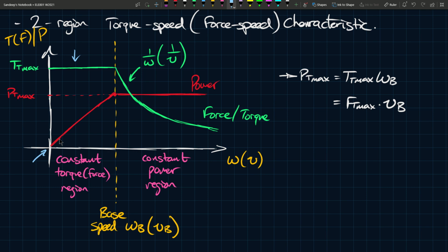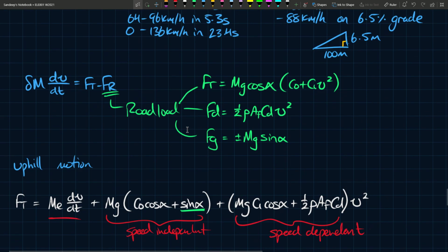Now, as your vehicle starts to speed up, you go to some base speed, and this base speed is usually a provided, rated type of value. And as you do that, the amount of power that you're using increases. Once you get to the maximum power of the motor or the engine, you start to decrease the torque, and the speed increases. You decrease this, and you keep the power constant. And that's the idea here. Again, we'll look at how this applies to a real example, and the actual difference that this can make in providing a more effective and efficient utilization of the overall system.